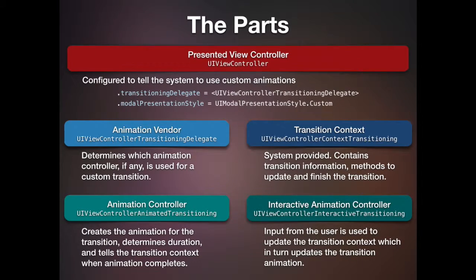And then once we get into interactive transitions, we have another protocol called UIViewControllerInteractiveTransitioning. Basically, this is just a couple of new methods that say, okay, now you need to start an interactive transition, or you need to stop or cancel an interactive transition. It provides a framework of methods that the system will be calling whenever you want to do something interactive.